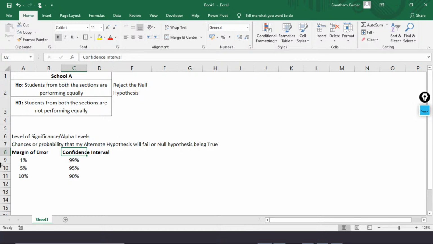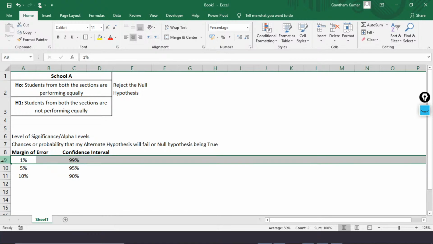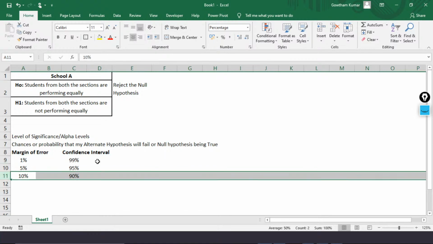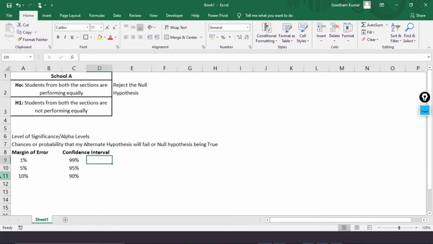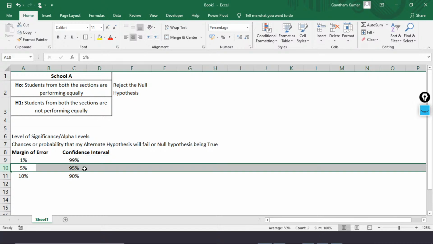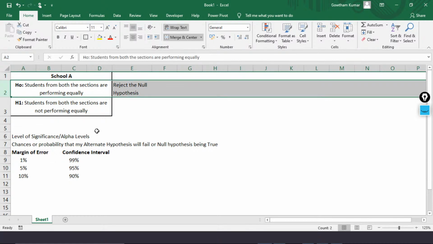Are you 95% confident about it? Are you 99% confident? Are you 90% confident? The optimal confidence interval is 95, hence our margin of error is 5%. It says that if I conduct this experiment 100 times, 95 times I should have evidence to reject the null hypothesis. That is the idea here.